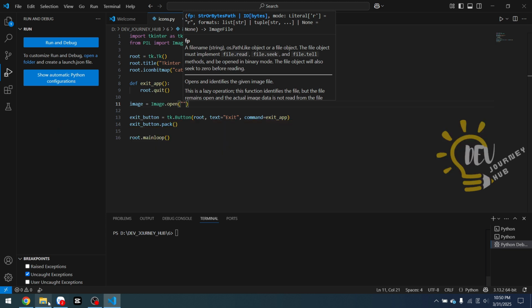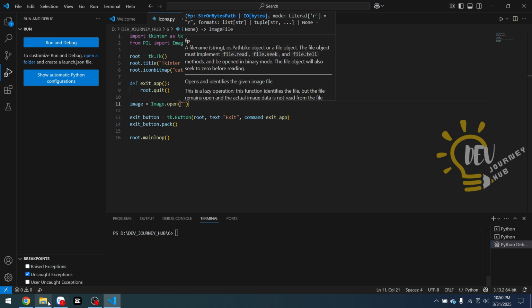Now, let's talk about storing and accessing images. It is recommended to place image files in the same directory as your Python script. An absolute path is the full path from the system root to the image file. Advantages: always accurate, independent of the script location. Disadvantages: not flexible, difficult to share code across different machines.